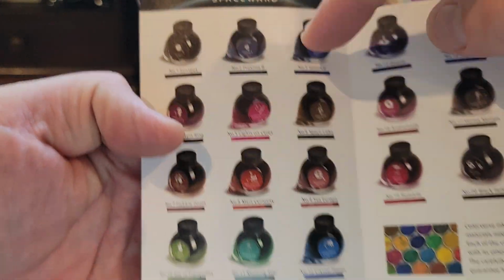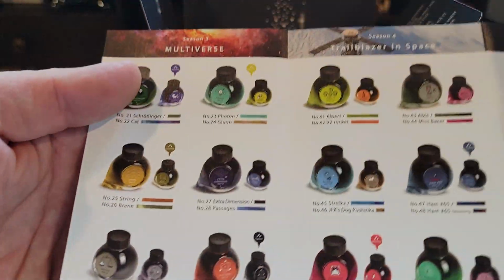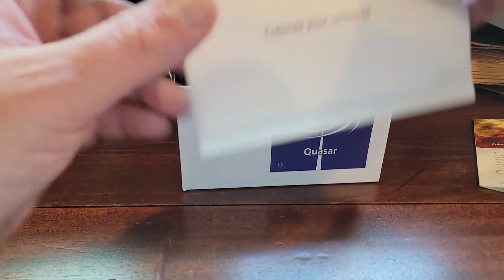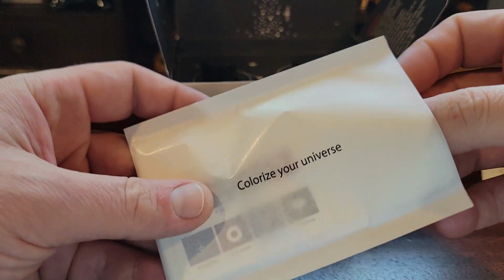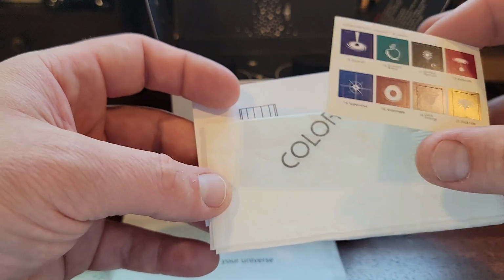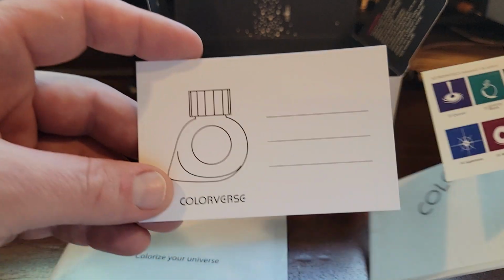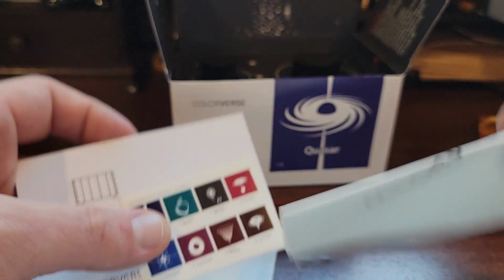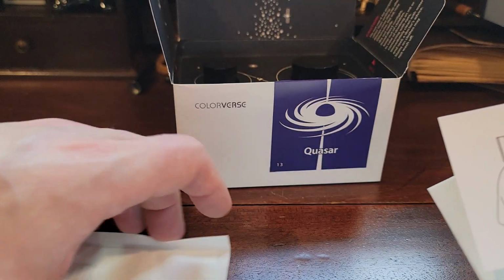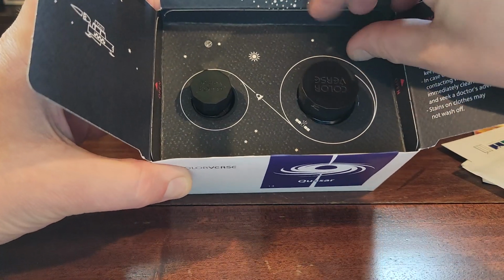Season 1, season 2, 3, 4, 5. So you've got all the different inks there. That's cool. Here they give you a really nice little packet, and it comes with stickers to put on a card with your swatch that go along with the ink that you have. They give you actually a card to swatch it, which is nice. And then they also give you a little napkin that is labeled with their name there. Cool. Here we go.